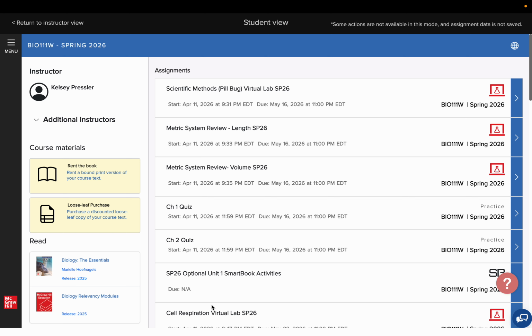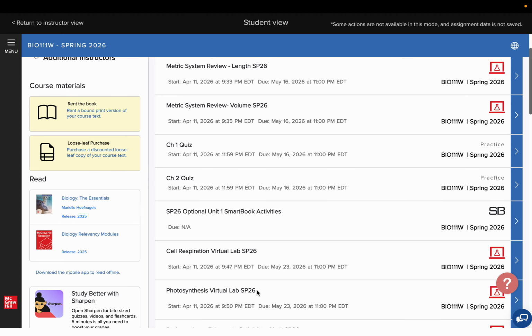And then I also have optional SmartBook activities I put in here for each unit. So the SmartBooks are not required. It doesn't impact your grade at all directly, whether you do them or not. Some students are less comfortable making sense of a textbook, like reading through it and taking good notes on their own. Some students prefer to use the SmartBook activities as an alternative to sitting down and reading through the book and taking notes. So if that's you, I've put them here since you paid for them. I want you to have them there if they're helpful to you, okay?